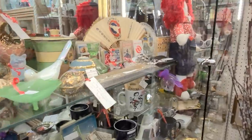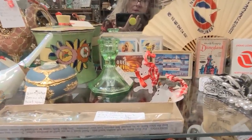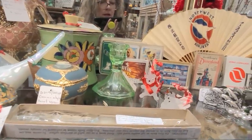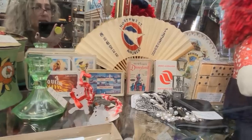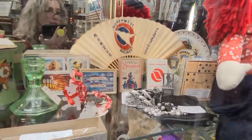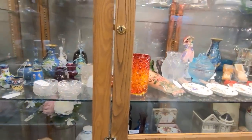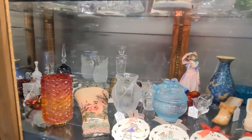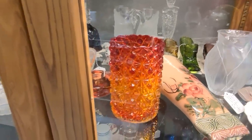It's interesting. So I found this uranium glass candlestick for 16. I'm going to have a look at it to see if it does actually glow. Danny collects Disney items, and this is an old card game. I'm going to see if she is interested in that. So I spotted this. It's hard to see because it's sort of behind the frame. So when you're looking in these cases, be sure that you look at everything. And I am going to have a peek at this because I'm not sure. It could be fire and light.